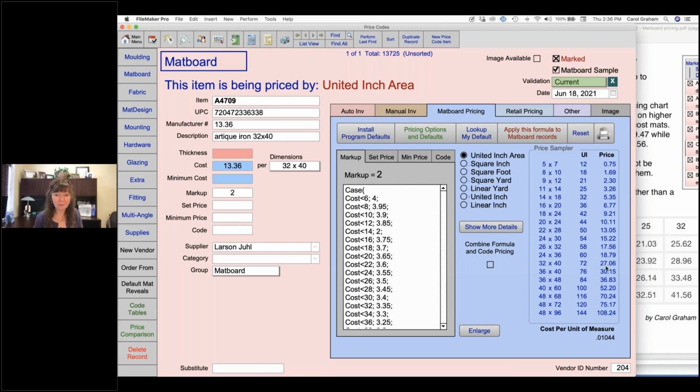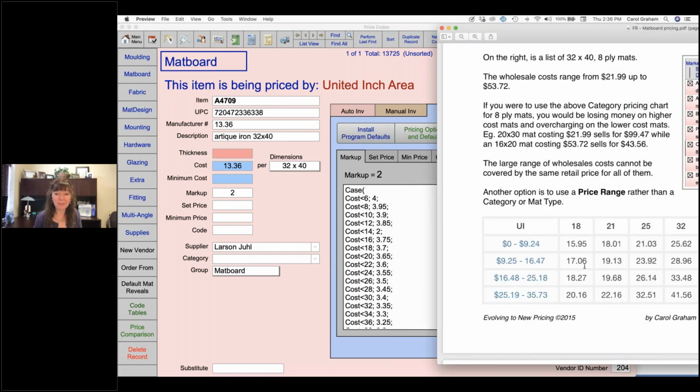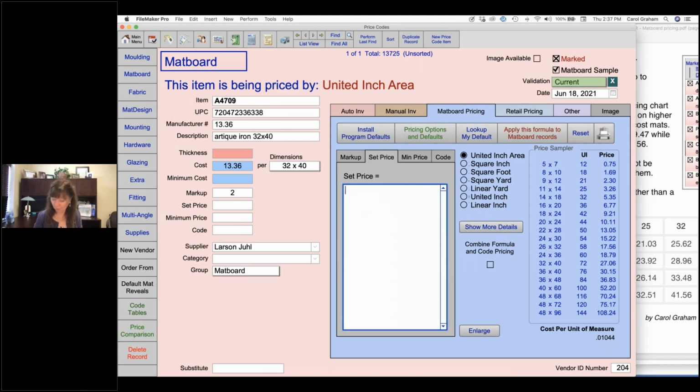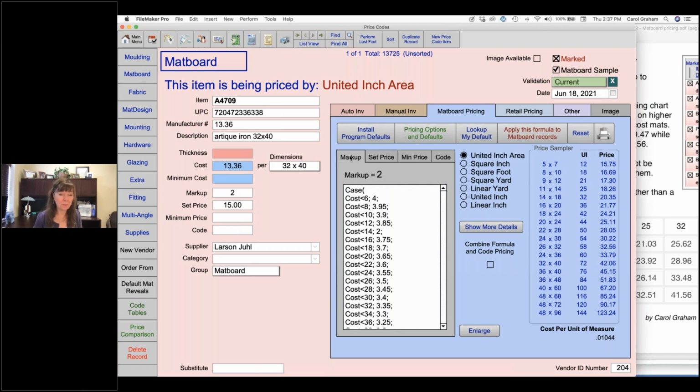Now, that's good. Stay with that, because when you look at the smaller sizes, we can see that they are actually way too low, because we know that we want to at least have $17 for the 18 united inch price. So I need to come back to the set price and add a dollar value in there. Now, when I add the dollar value in to raise the smaller sizes, you can see it came up to $16.69, but that has also affected the larger size. So now I'm going to go back again and reduce the markup.